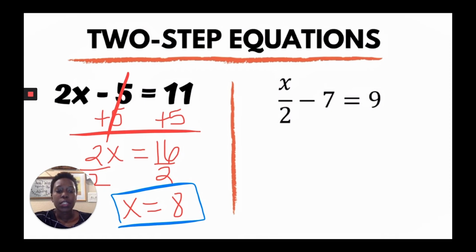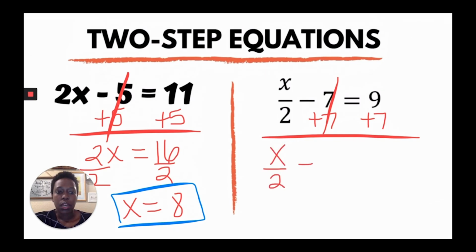So first things first, we need to add 7 to both sides so that we can get rid of that negative 7. Whenever I do that, negative 7 plus 7 is 0, so those cancel each other out. And then I can bring down the x divided by 2, and 9 plus 7 is 16. Now I need to cancel out the 1 over 2, or at least just get a 1x on the left. And in order to get 1, I need to multiply by the reciprocal. The reciprocal of 1 over 2 is 2 over 1. So I'm going to multiply both sides by 2 over 1.